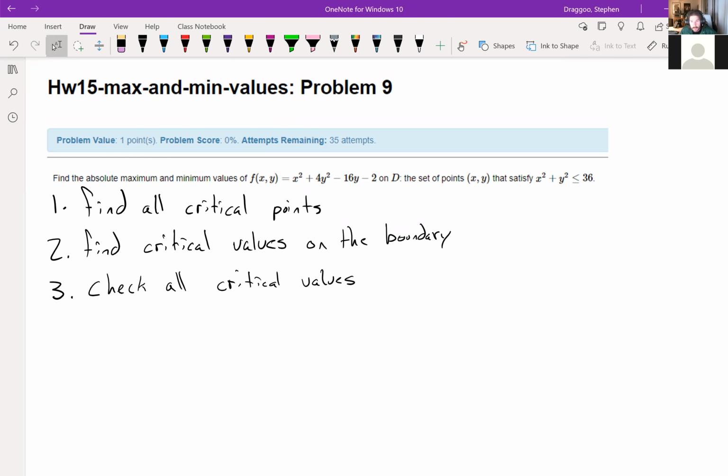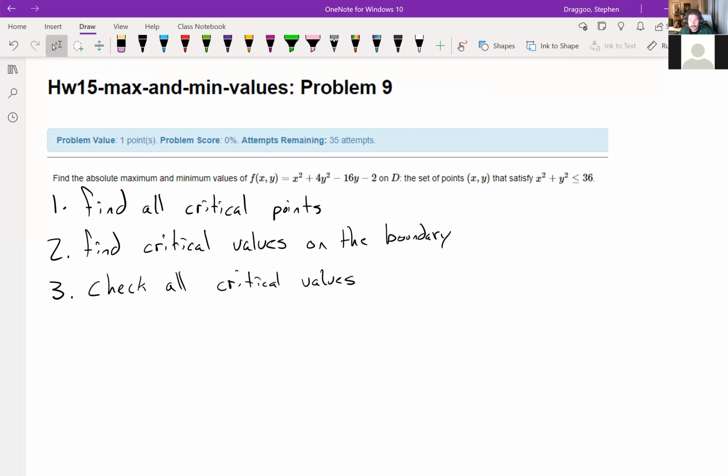The way to do that is step one, we're going to want to find all of our critical points. Step two, we'll find critical points on the boundary. So the first one is finding just critical points that exist on the function, like the interior of our domain. We also need to look at critical points along the boundary because the maximum and minimum on a closed region are either going to occur at critical points or they'll show up somewhere on the boundary, since we could get just cut off as the function is increasing or decreasing.